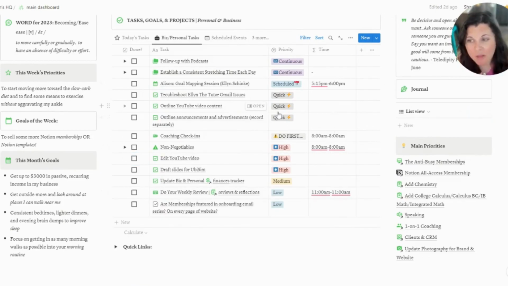So once I've gone through and designated everything, as I am working through my to-do list for the day, I usually start my day by doing my quick tasks. This is a lot different from what other people might do. A lot of other people might start off by doing their most important tasks, like their do-first thing might be the first thing in their to-do list. I find that I'm usually not quite ready for the most important tasks as soon as my butt hits my chair each morning when I go to work.